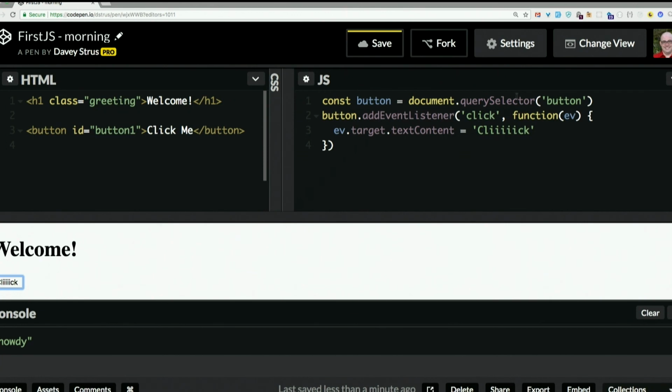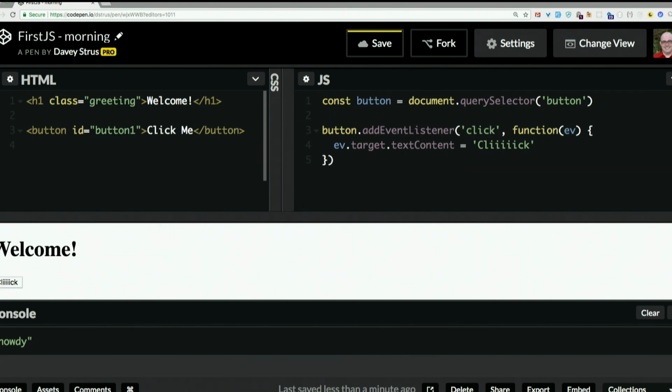So just like you can put the string click in here, you don't have to say const event equals the string click and say event. You could, but you could also just write the string right there inside parentheses. You can totally do the same thing with a function.